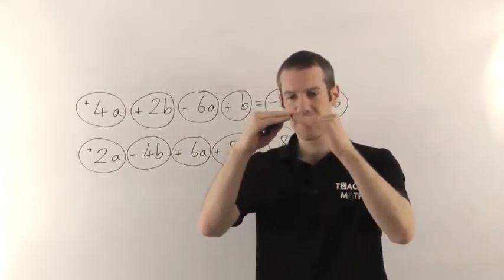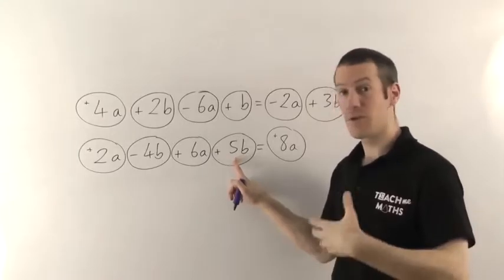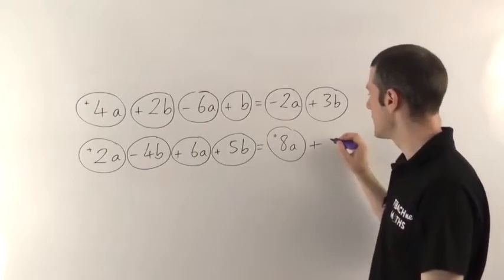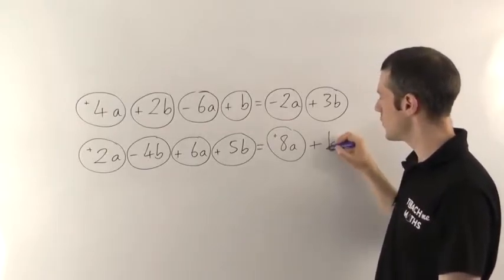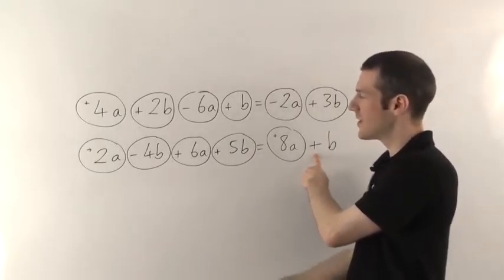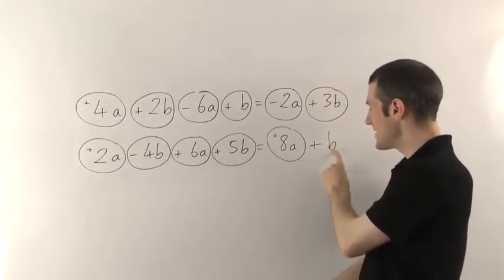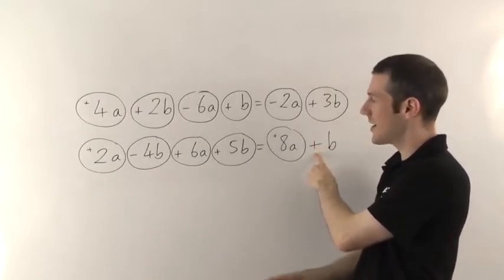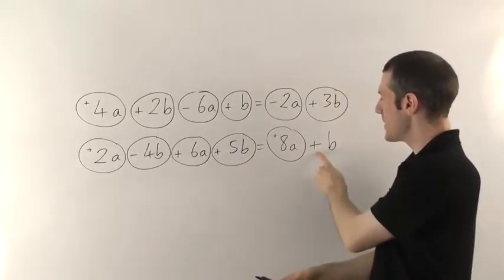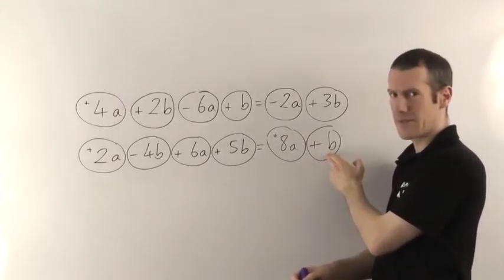So if you start, this is 0, if you start down at minus 4 lots of b, then you add 5 lots of b, that's going to take you into the positives. Minus 4 plus 5 gives you positive 1b. Now I don't need to write the 1, there's a kind of imaginary 1 there, but I do need to write the plus thing. The only time you don't need to write the sign is if it's the very first thing and it happens to be positive, in which case there's a kind of imaginary plus there. But this needs a sign in front of it. And the thing that you write here is whatever it ends up being. Minus 4b plus 5b ended up being positive, so I wrote a plus sign. If it ended up being negative, I would be writing a minus sign.